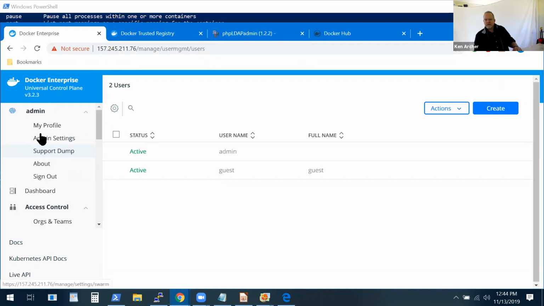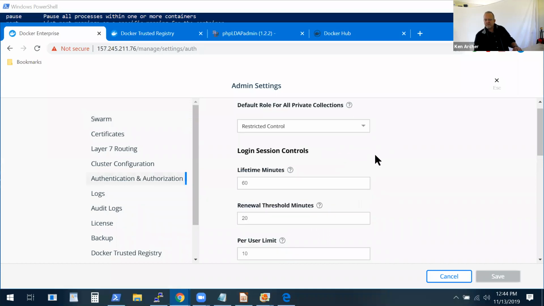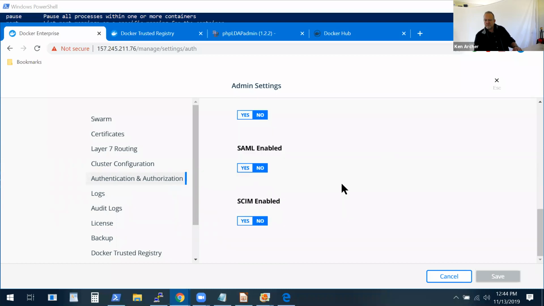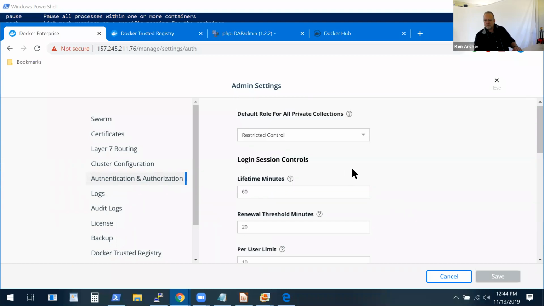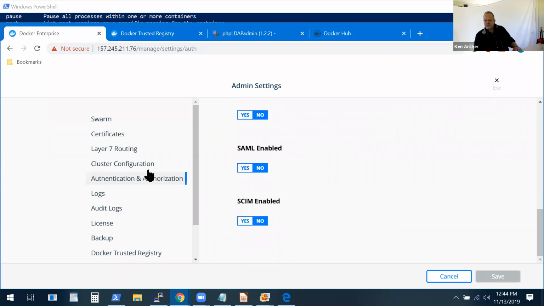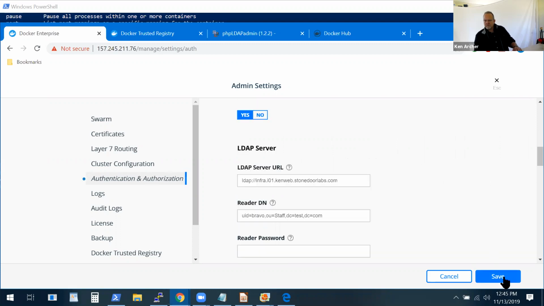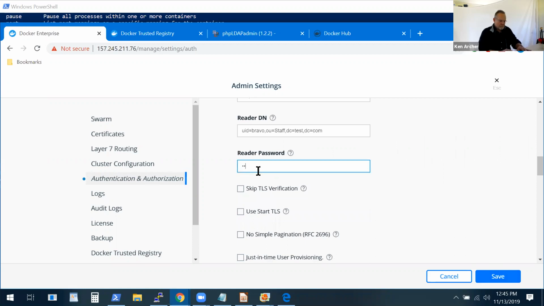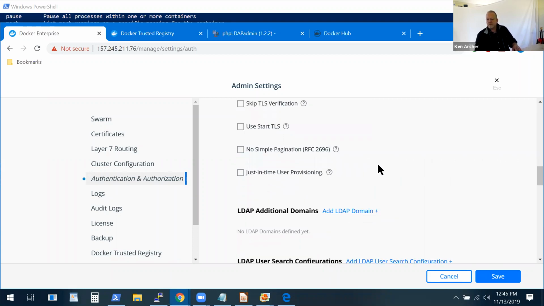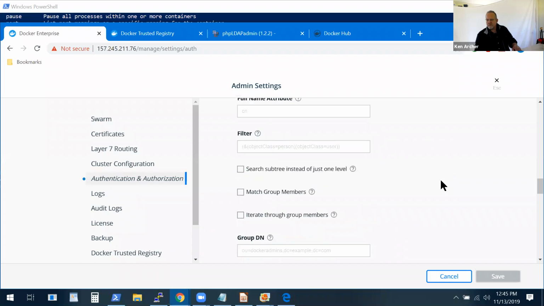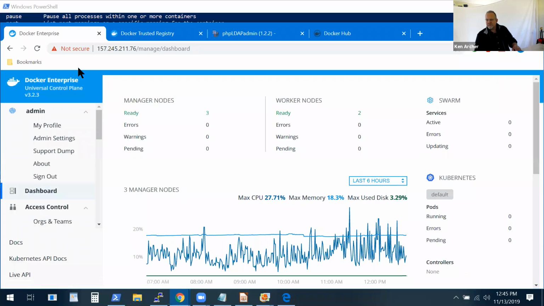And I gotta go back and enable that. And I forgot to save it. Save it already.